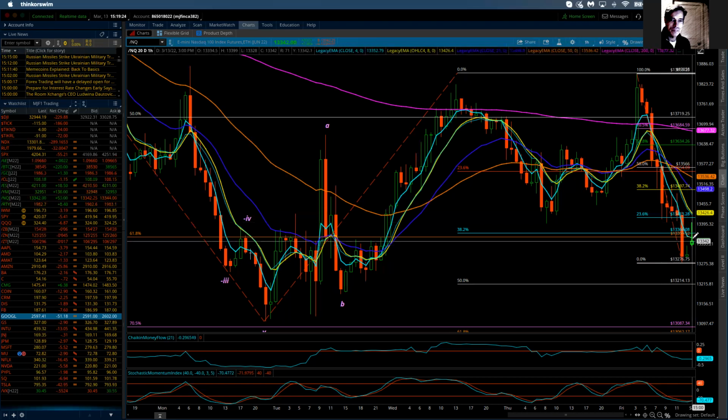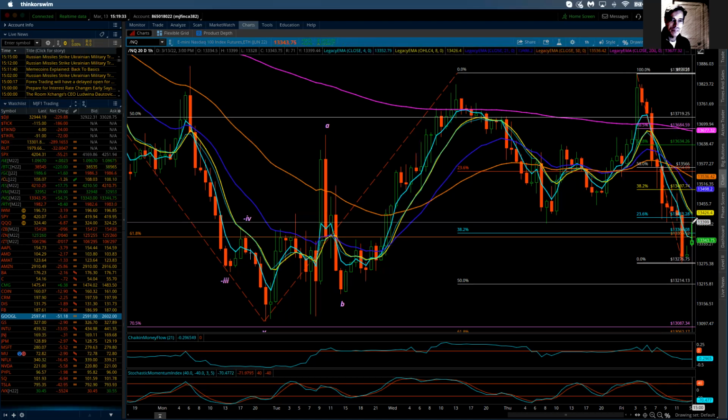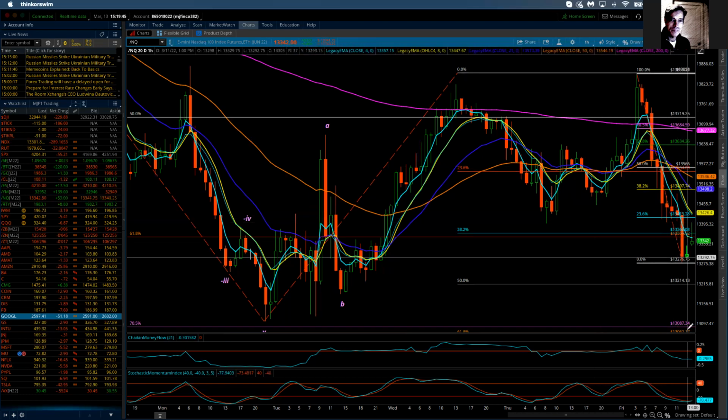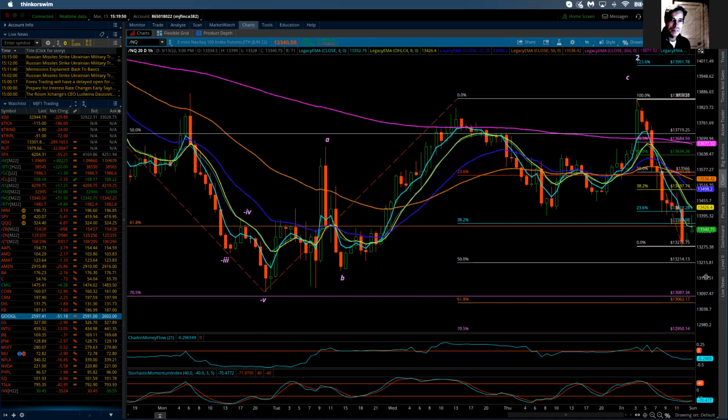If the current run breaks back below 13,277, then we have to consider that wave 2 is complete at the high so far. If it doesn't get exceeded at 13,399, then we're going to be looking for lower levels. And I'm talking it's going to break there, and then it breaks this support. It starts breaking support as it accelerates faster.